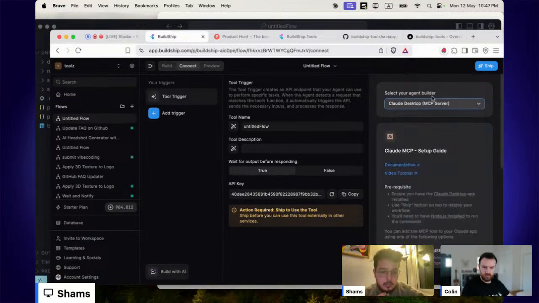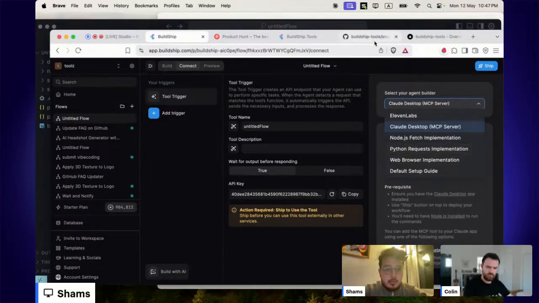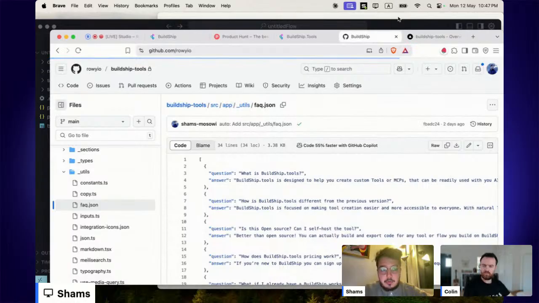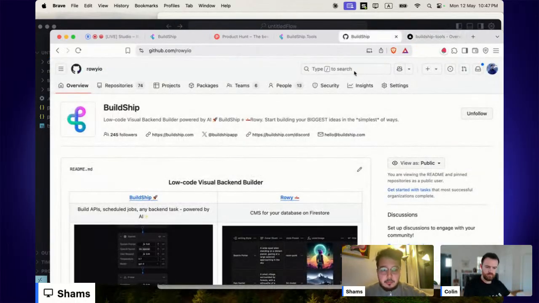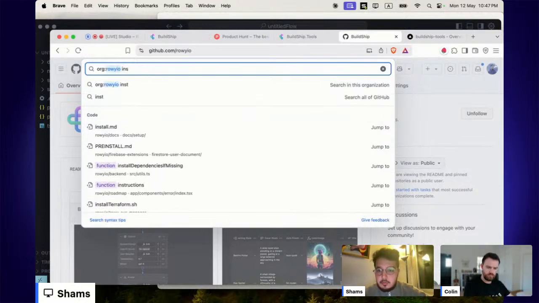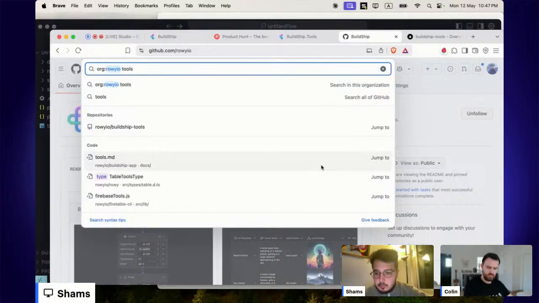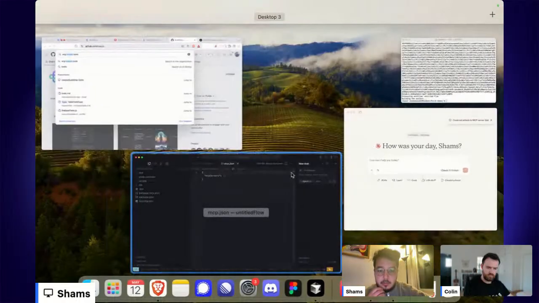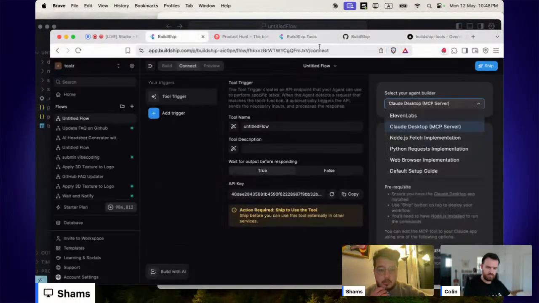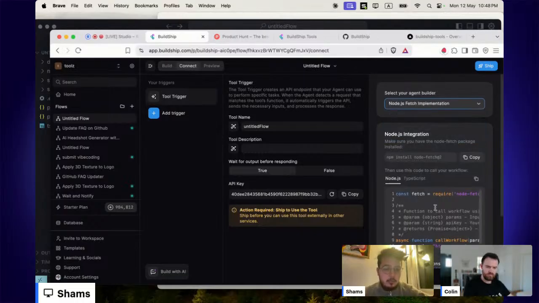And as we get more support for other agents, check out this agent builder. If you have an agent that you're working on and you would like to show people how to integrate with BuildShip.Tools, reach out for sure. So basically we'll add more documentation for different builders, and we are open sourcing the, if I can find it, I'm not sure where it is. Hopefully we can show. We'll add more, and then people can also contribute different agents here for documentation of how to use tools with their agents.